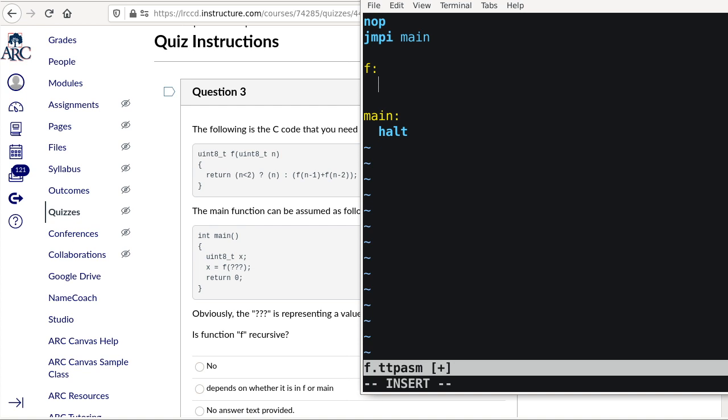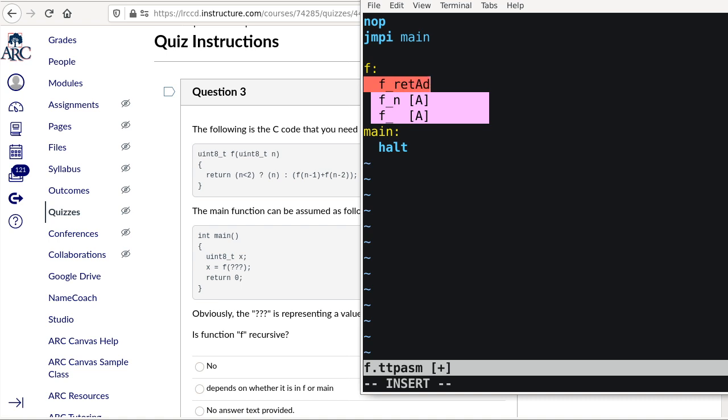And the first thing we need to do is to define some labels. Now if you don't want to define labels and you say I know how to get to items on the stack, that's fine too. But personally I prefer to have labels. So the parameter of f is f_n, with an underscore, and that is located 1 byte after the return address.